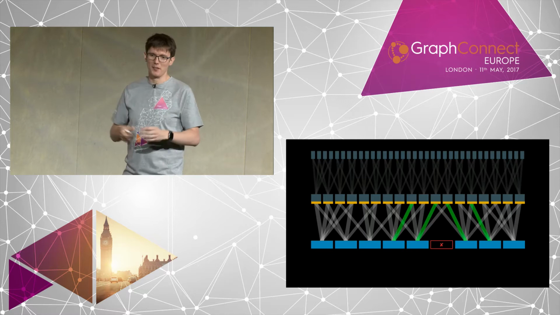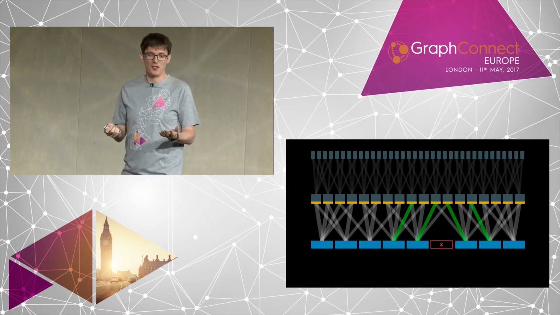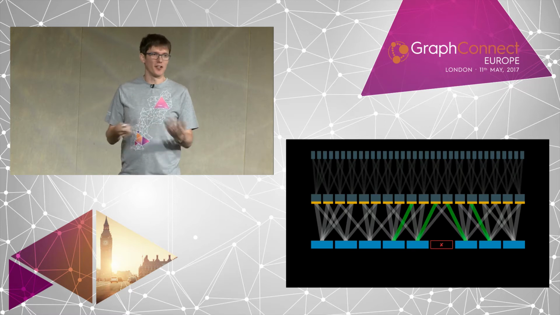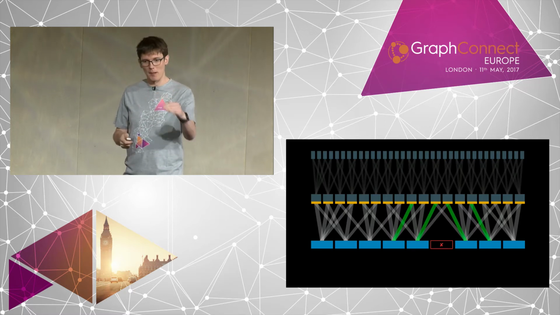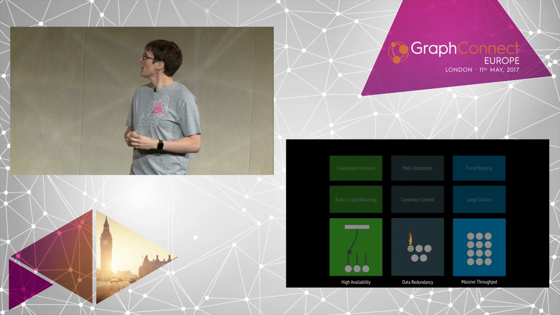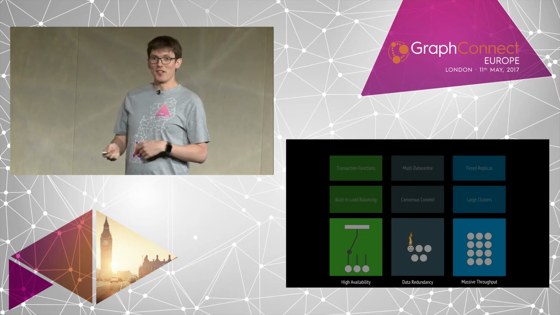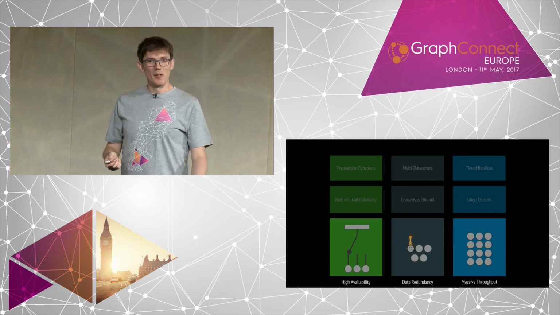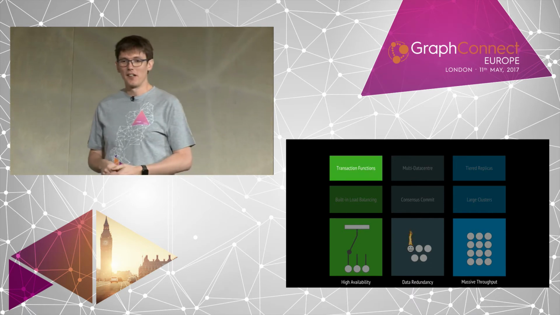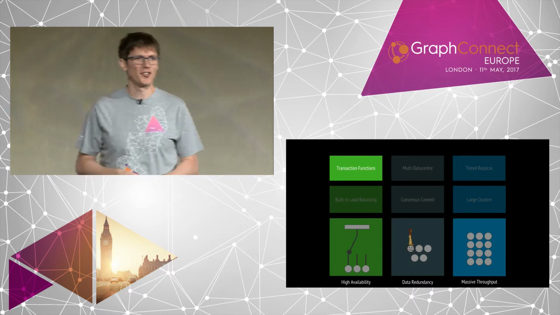So we introduced this mechanism in 3.1, and it's a nice way of distributing the load without any special infrastructure. You don't need your own load balancer or anything. You just deploy application and database. That was load balancing. Let's look at where we've extended this area on the high availability side into transaction functions.